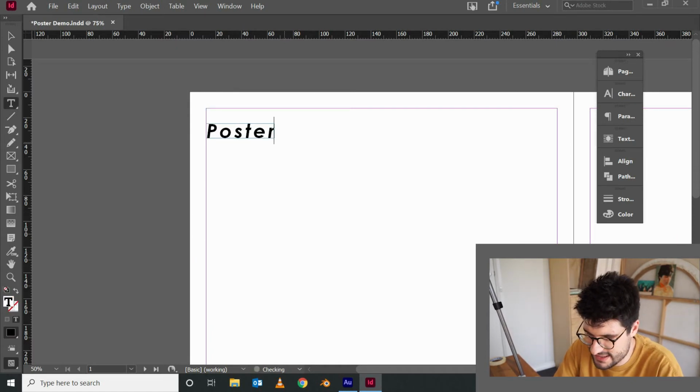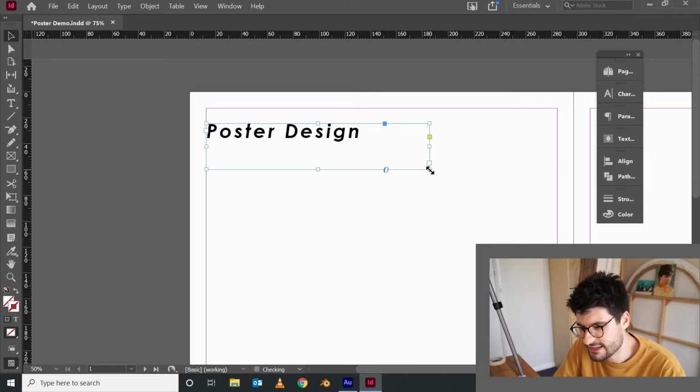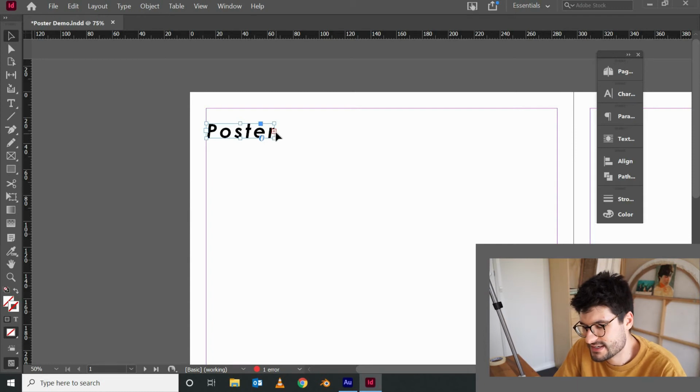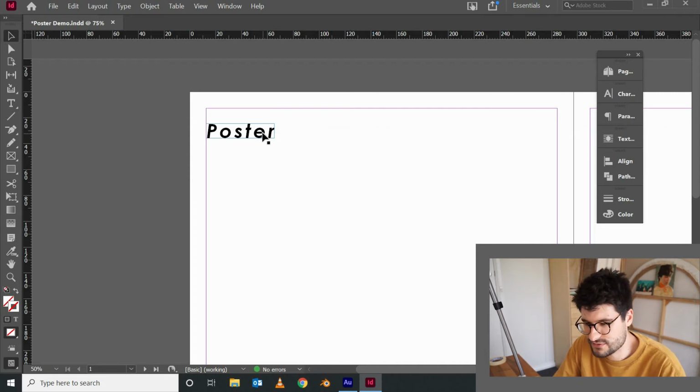So I'd like to put a second word after this poster. If I press space and then type in poster design, you can see that the word actually isn't visible because the frame is so small around the text that you can't see it. If I click and expand the frame outwards, you can see that word is there. You know that there is text missing because there's a red addition sign at the right-hand corner of the text. If I click on this red addition sign, I can link the text that is not visible to my cursor, and wherever I click, it's going to create a second text frame with that word in it. So I've pressed Ctrl+Z a couple of times to undo.